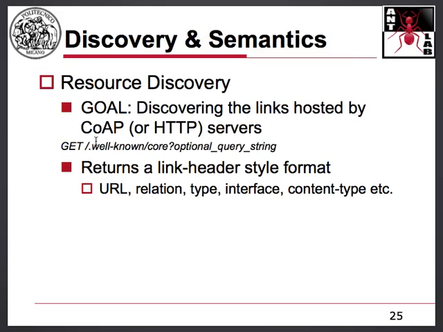Let me conclude very briefly talking about discovery and semantics. What do I mean by discovery? Suppose that you switch on your network, let's say from the application point of view, and when you switch on your network, you don't really know which resources are where. You don't really know what kind of resources are available at one specific sensor node, whether a sensor node has light, temperature, or humidity sensors, and so on and so forth.